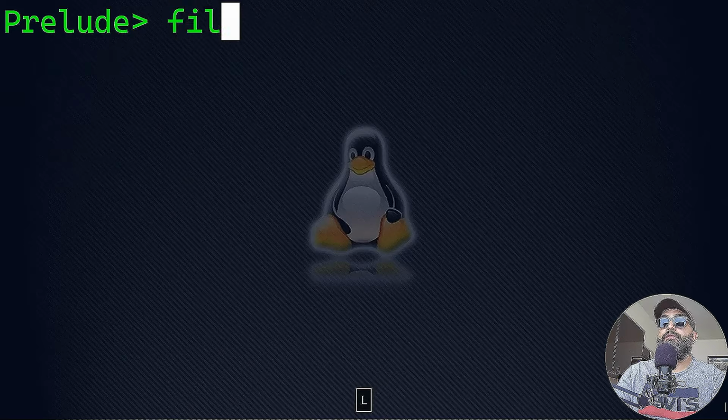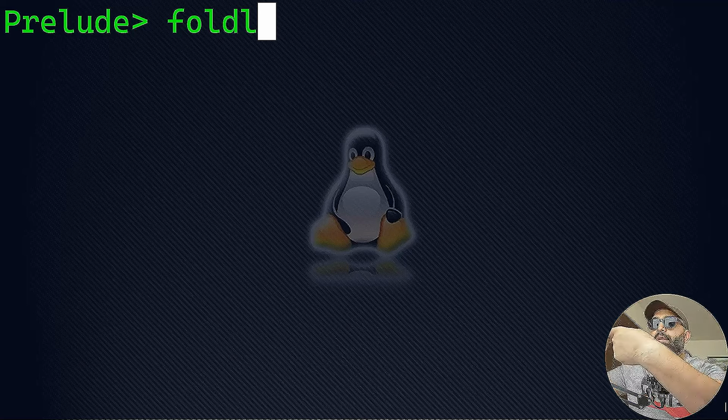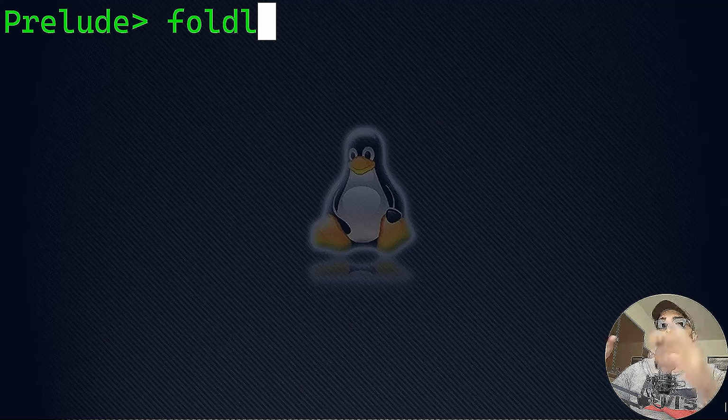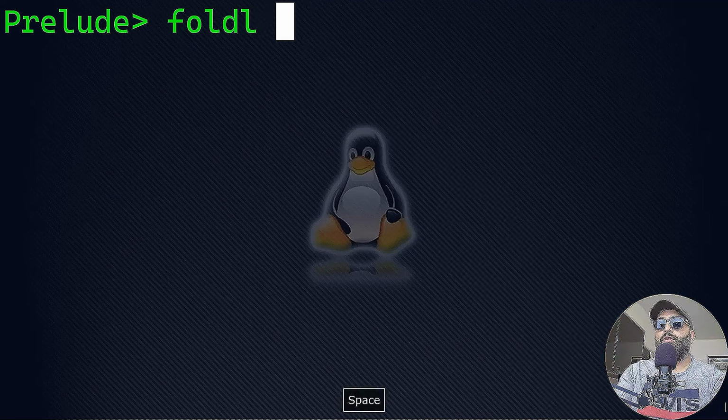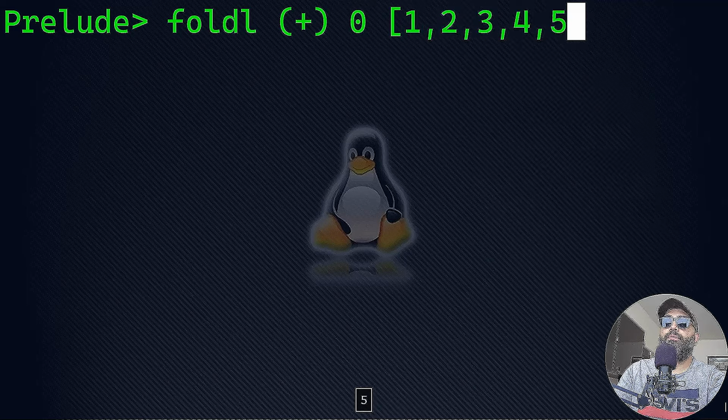We have, for instance, foldl. That's going to take numbers from the left and do whatever operation you want to the right. So it's going to go from left to right. If you pass a list of different numbers, it's going to add the numbers if you want to add. Of course, you can do subtraction, multiplication, division, or whatever, but it takes from the left to the right. So to do that, you just specify the type of operation you want, and you want to start from 0. Then you give a list of numbers.